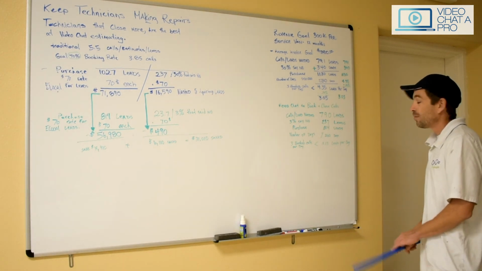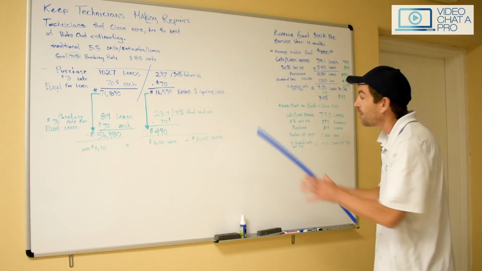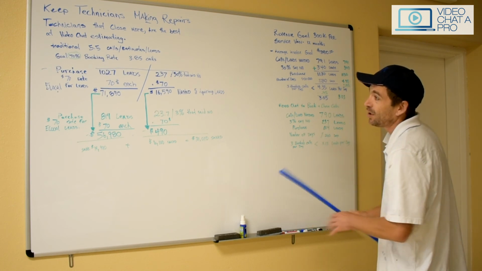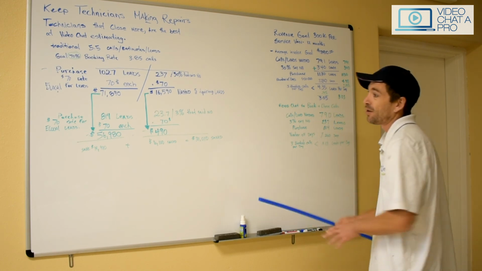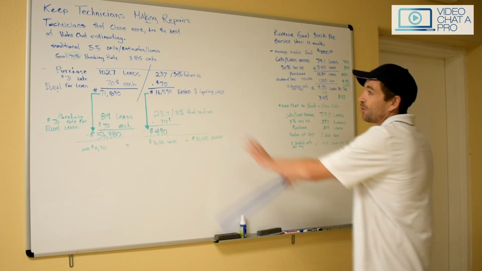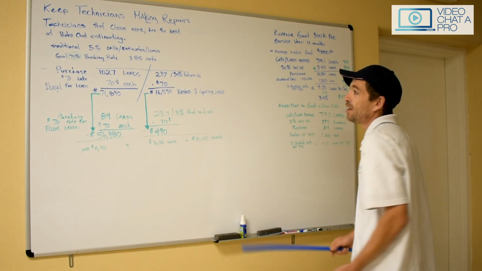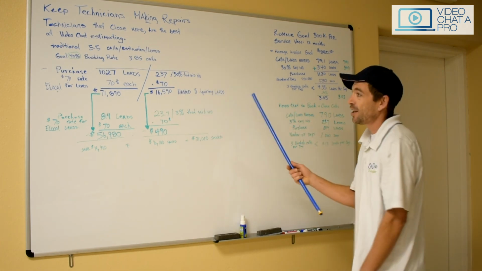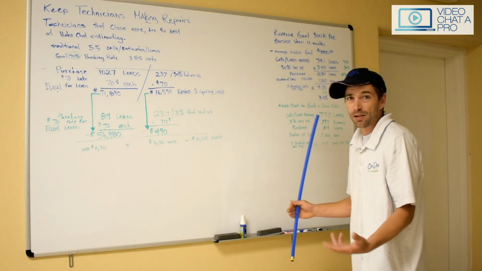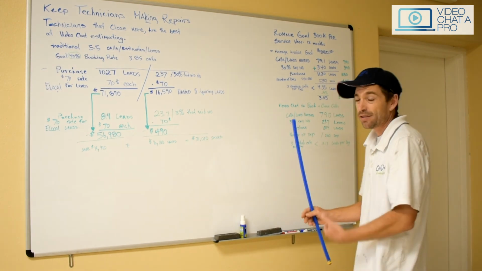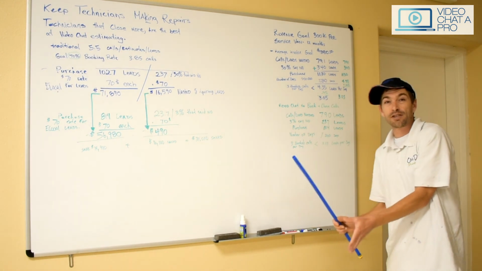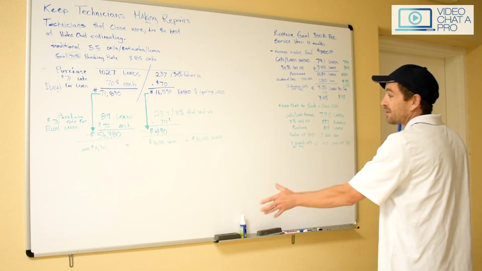So guys, when you add Video Chat Pro into your business, it does a lot. It really helps you understand the cost of doing business, how much you're buying all these leads for, and how much you're losing by customers saying no because they wanted to shop for your services and needed the best price that fit their budget. This is how you start to really help your customers and lower the cost of doing business within your business.